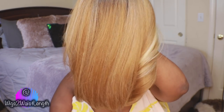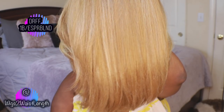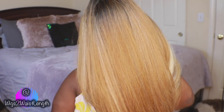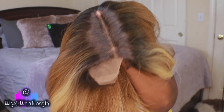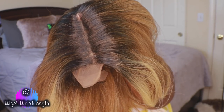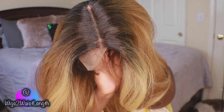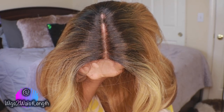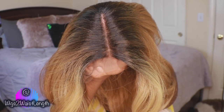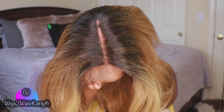I do have this in three colors. The first color is the DR FF 1B Espresso Blonde, the one you see here. With these units, you do not need to pluck or tweeze the parts — they look really good out of the box. As for the lace, it's not super brown but it is brown girl friendly. It's not an ashy white color, definitely workable.